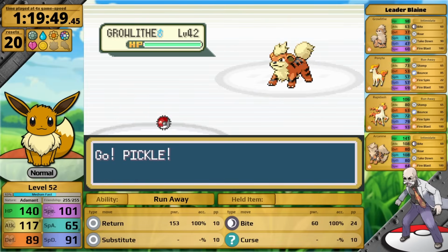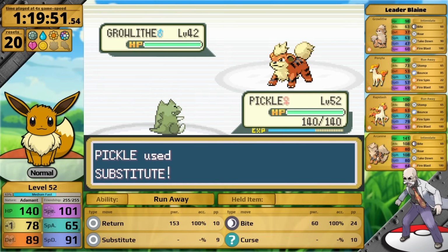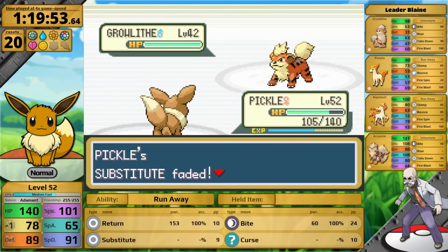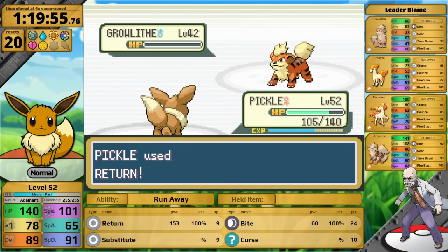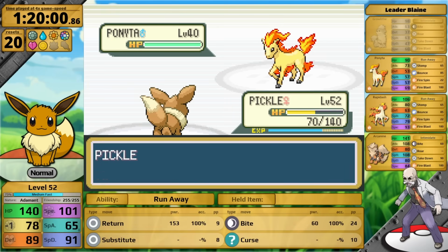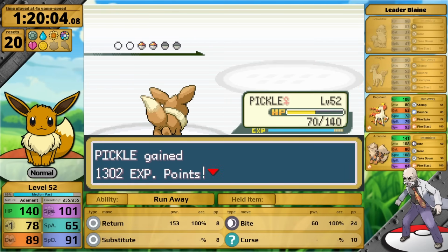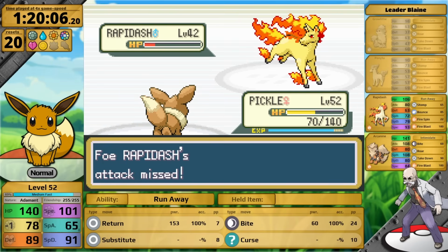His lead Growlithe hits me with Intimidate, so no matter what I do, I will start this battle at -1 attack. There are no White Herbs in this game. Also, his Fire Blast breaks my decoy instantly, so I go for an attack instead. I do one shot and then test the same idea against Ponyta. It's the same story, a broken sub, and one shot with Return. The latter 2 Pokemon are far more challenging, starting with Rapidash. I can knock it to red health, and Rapidash misses with Fire Blast.